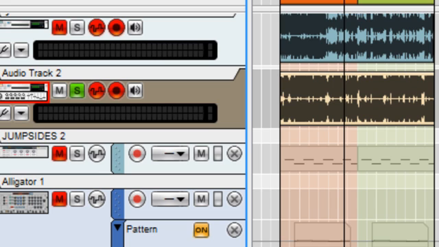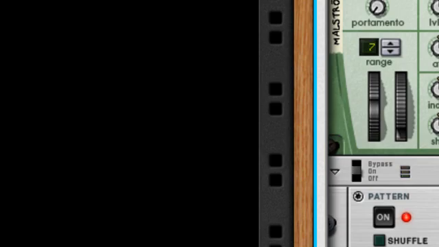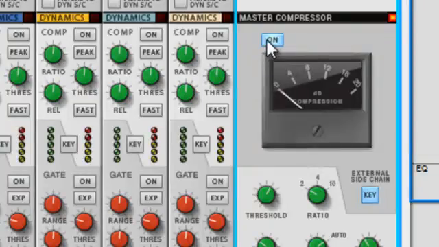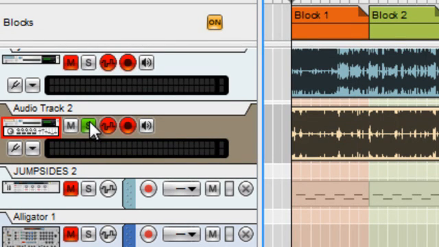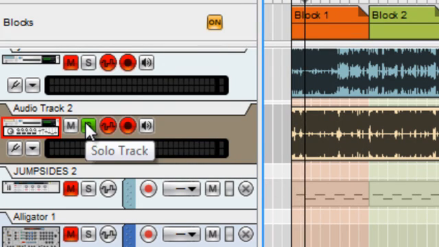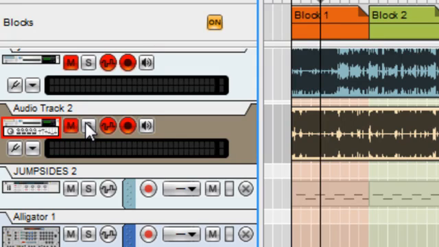I do this at the very end, usually the end of the entire project. And when you sum it, just in case you didn't know, let's go back to 5. You cut that off. So let's cut that off. I'm sorry, that wasn't fair. Let's do that one more time right quick, because you can't have that bus compressor on and check the summing side out. So this is what it sounds like. Now you tell me which one sounds better to you, with it summed or coming straight from Reason.